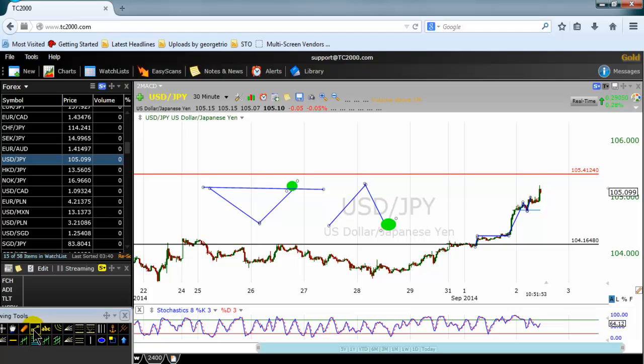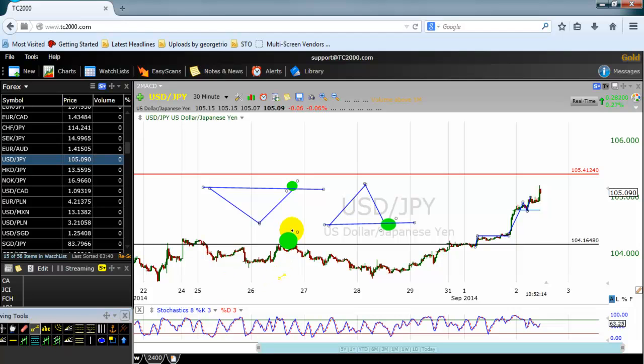So this is for the downtrend. So you see like this, and then you see 1, 2, 3, 4, 5 to the downside. So this is what's happening here on the 30-minute chart for the dollar yen. We have a cycle point. Can you see it? You see that the price starts going down here from this point. This is a starting point.